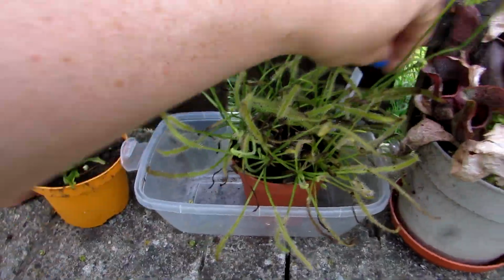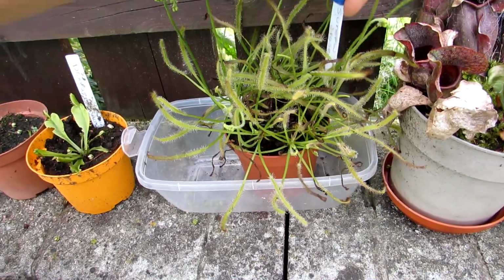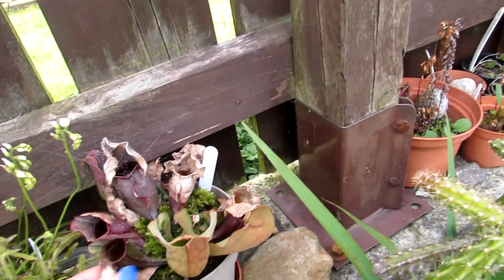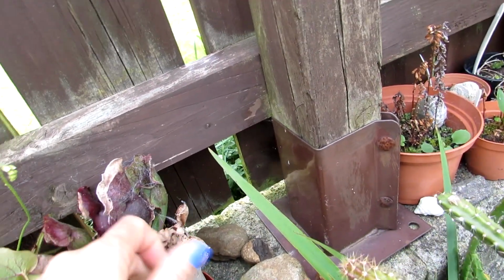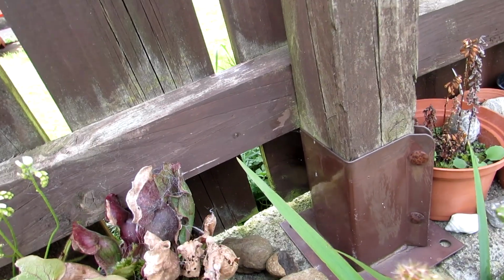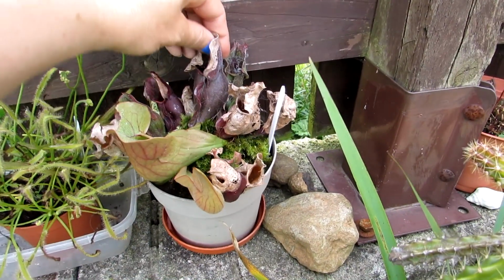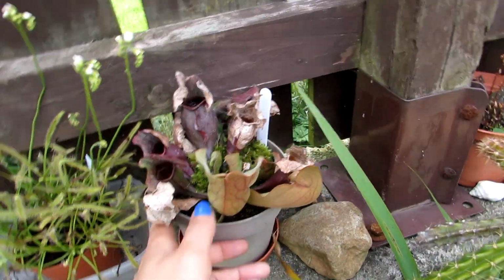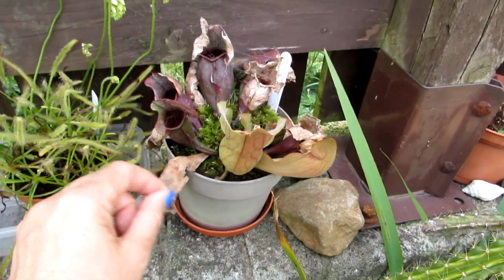This one is called, let me just double check the name on that, Drosera. This is one of the sundews, and good to see the flowers there. And this is my, let's check the name of that here. It's a Sarracenia, but I'm not quite sure the variety of it. And sadly, slugs have also attacked this as well. But that's okay, it's doing okay there as well. Lots of new growth coming through the bottom. I need to prune the old growth back on that out here in the yard.